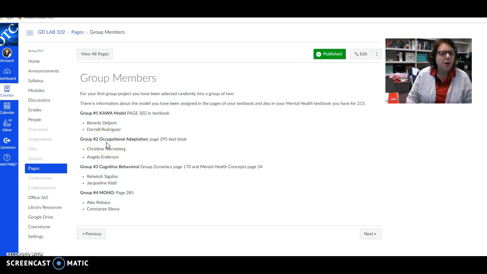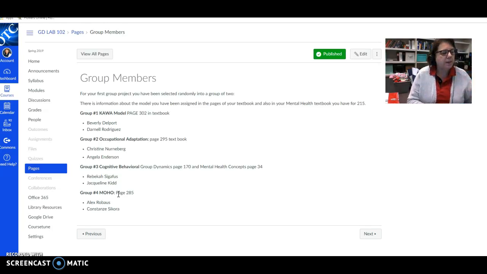Now, these models should be familiar to you from last semester. We went over these. We did not go over the cognitive behavioral model, but all of these models have a lot of information in your textbook, and I even put the pages there.